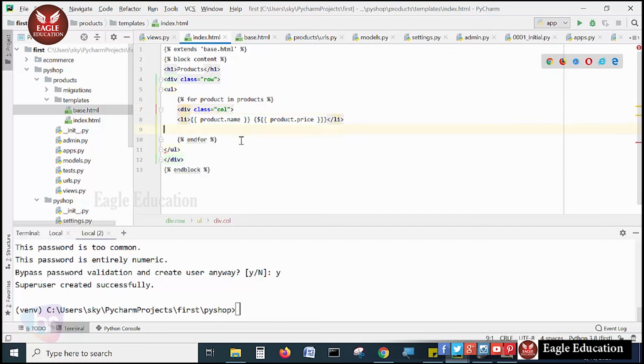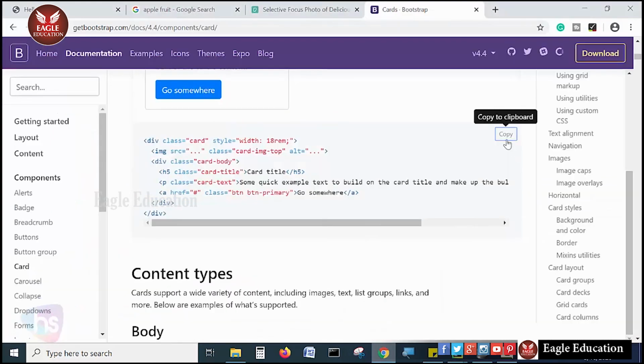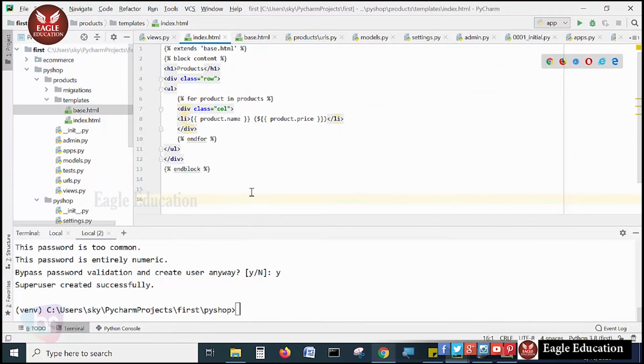Before ending of the loop, we are placing the closing div here. All right. Now what is required here? I'm pasting the code that I have copied. Take this copy of the code and paste over here.